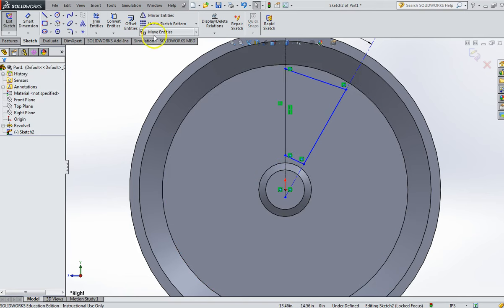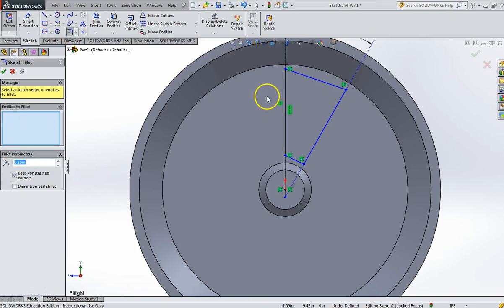Another thing you might want to do is consider doing some sketch fillets. To do that, you just click on a corner there, and you can see it starts to be more rounded the more you click. So you should feel comfortable doing sketch fillets and being able to type in different numbers, and maybe do that a couple different times.